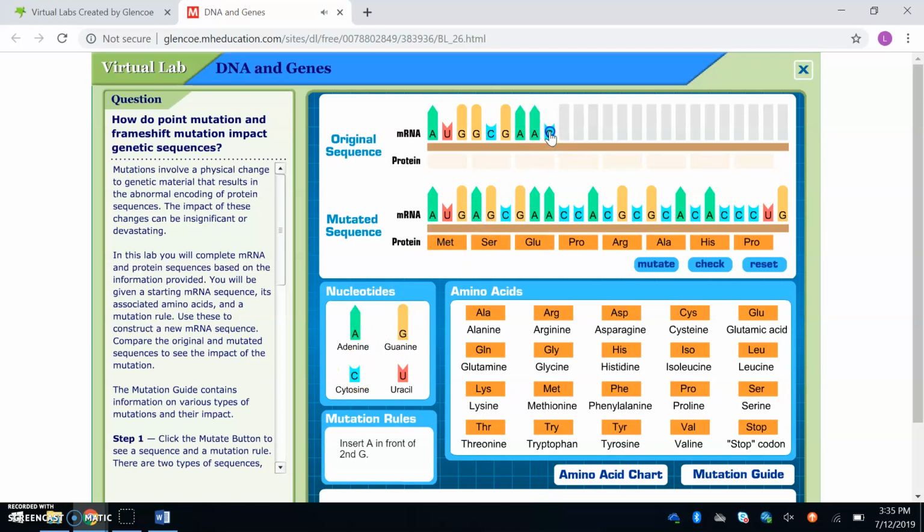This takes a little bit of time. That's okay. It's just click and drag. You guys are probably faster than I am at this.